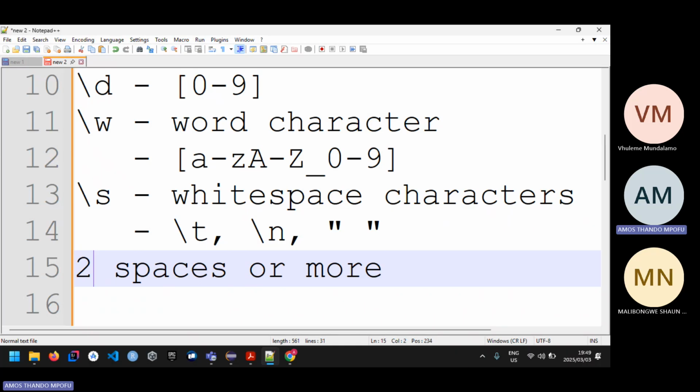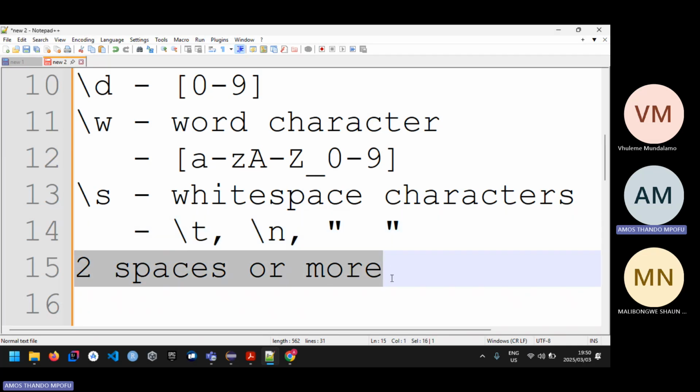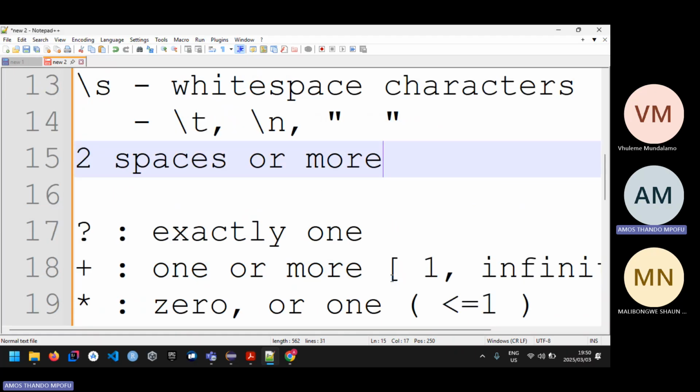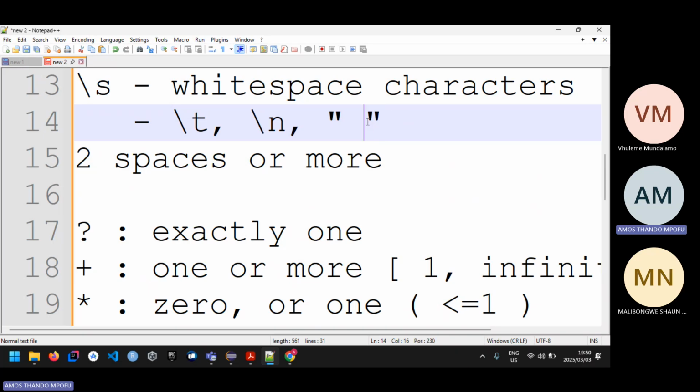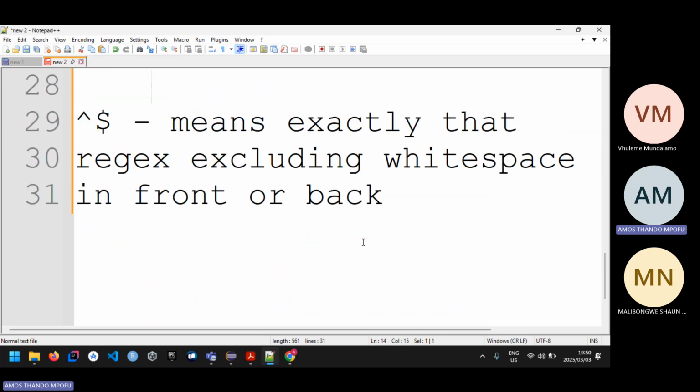A tab can be something that has two spaces or more. What is a space? This thing over here within the string, which is this empty space. So two or more means at least two, and it can go to infinity. So that's where the plus comes in. Why? The plus symbol is important because it can also be just one space, so one or more. That's why the plus would be more applicable in this case.